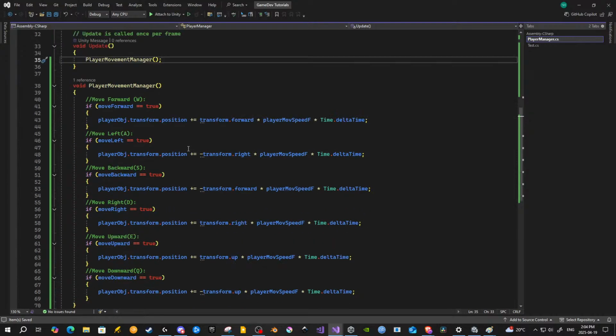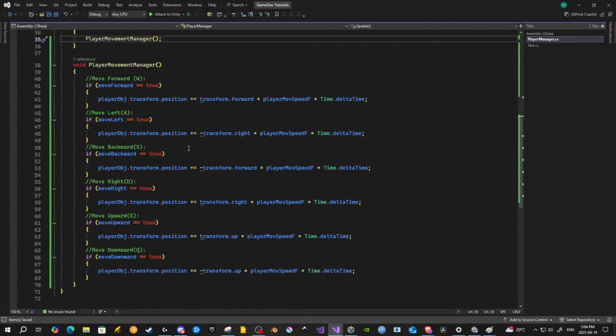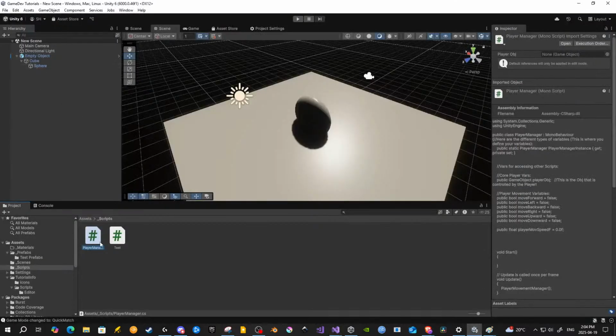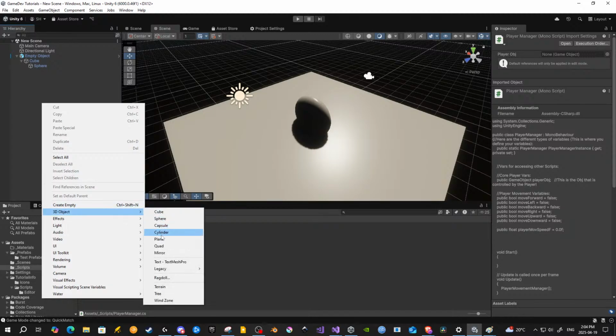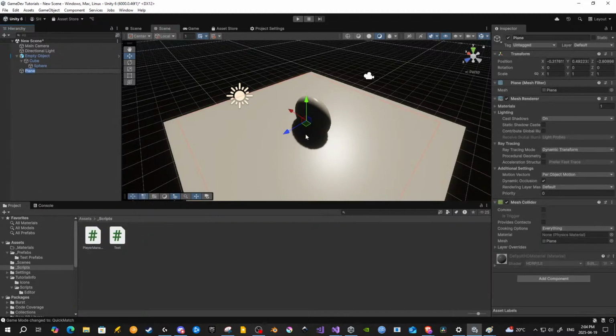So instead, what I'm gonna do is show you how to do that code. But before that, I'm just gonna explain what each line of code does. So here we take the player object, right? So remember, this is a reference to the object. So hold on, I'm just gonna create 3D object, a plane.